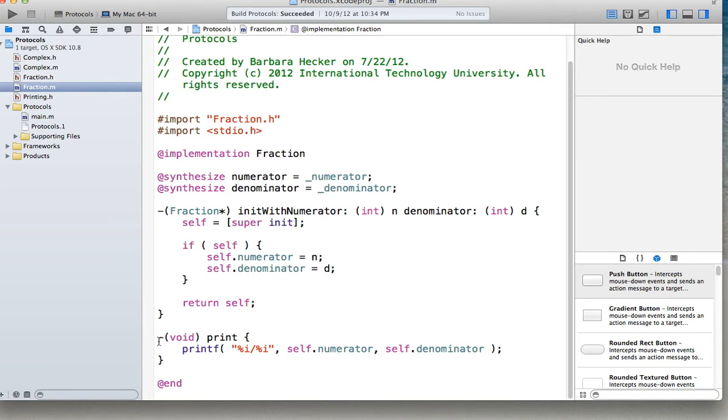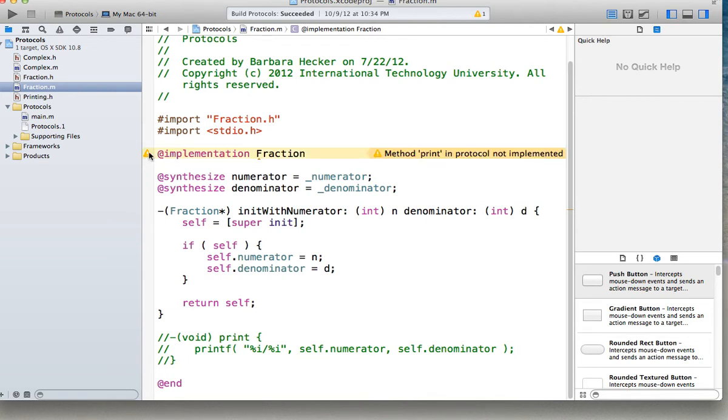So if I take print out of here for a second and get rid of all of the format, so it's not a formatting error we're looking at. And then I come over here and I put my mouse over here. It says the method print in protocol is not implemented. Reminds me of the messages you get out of Eclipse with Java that say you've got an interface that doesn't have, would you like to implement them now?